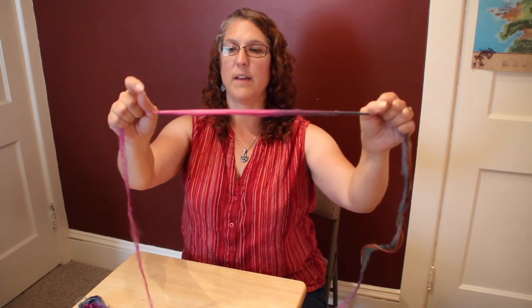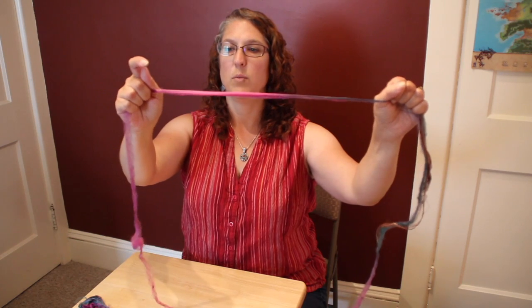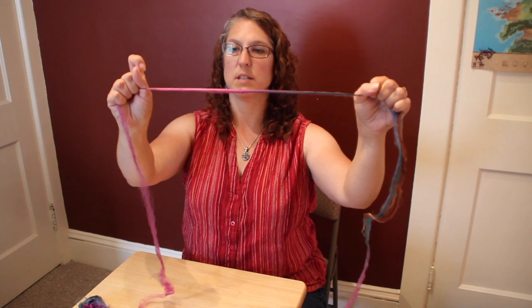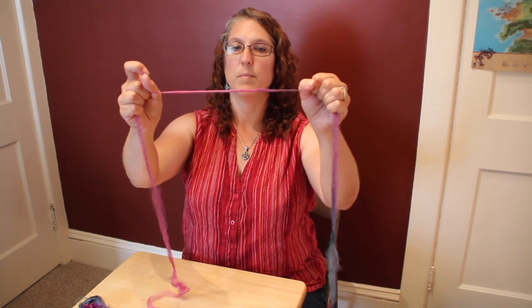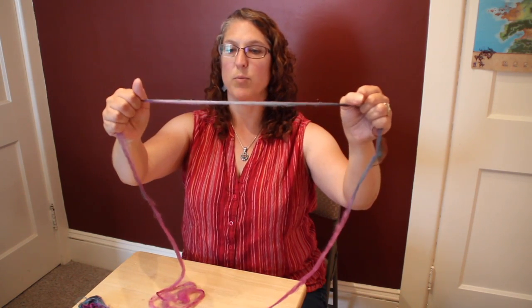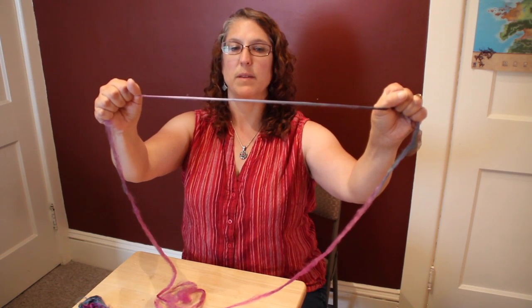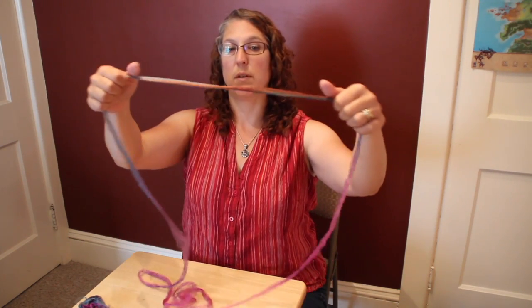And when you finally have gone all the way around the circle and the size of your strand looks good, you're going to find a spot and break the strand in half. You could do that based on color, depending on how you want to knit this up. If you want something that stripes, you might want to always break it so that the two colors or the ends are the same. If you want something that's going to be more variegated and you don't care, then break it wherever you'd like.